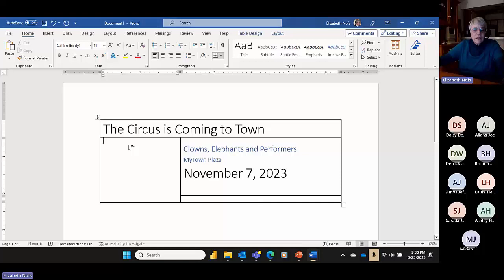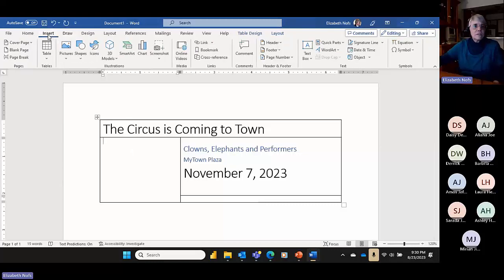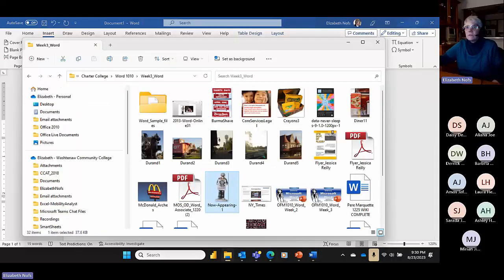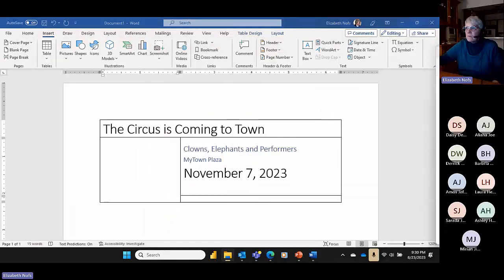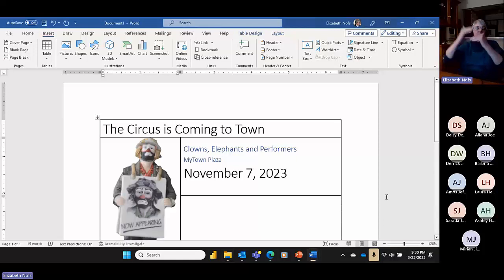My cursor is where I would like to have a graphic that'll tell the story, the picture of the clown. The ribbon that I want is insert. We did insert a table. Now I'm going to insert a picture. With your permission, I'm going to drag and drop one, which is also a way of inserting a picture. For me, teaching live, it's when I was going to insert a picture and using Windows functions that I would lose you in my live lectures. So there's a graphic. Look what happened to the table.